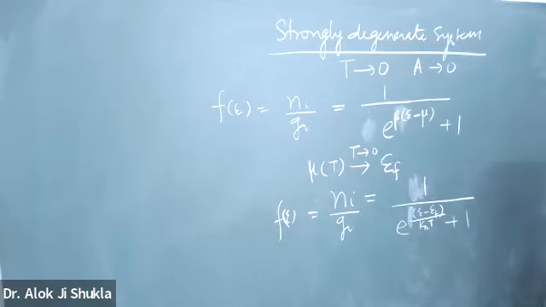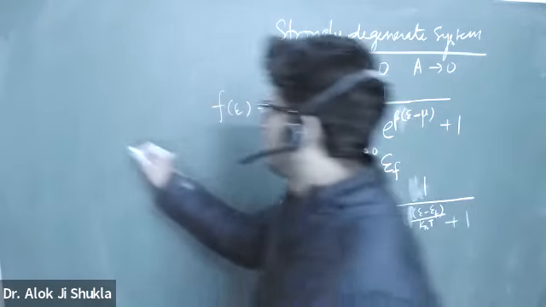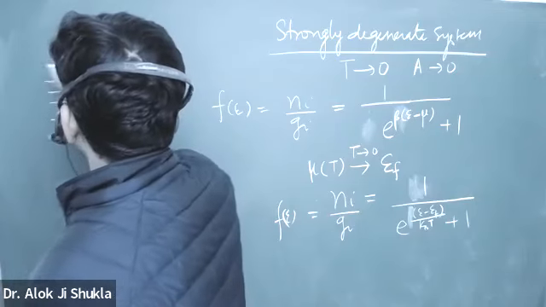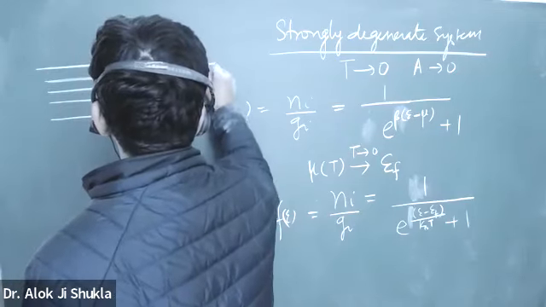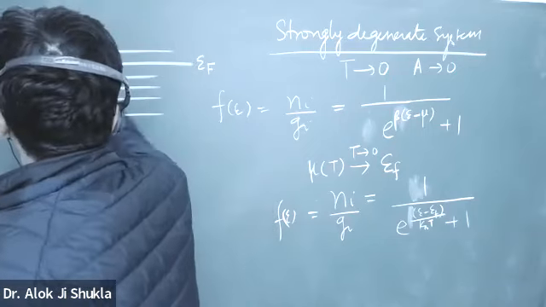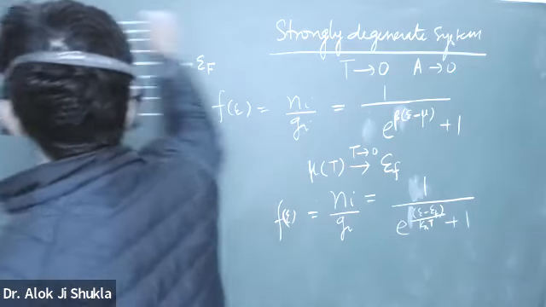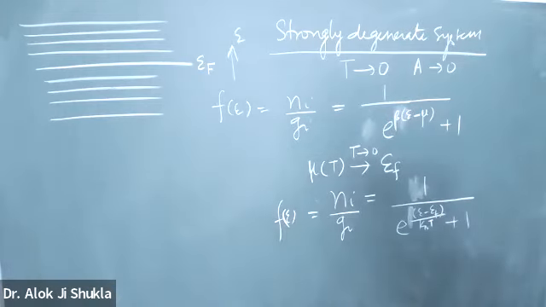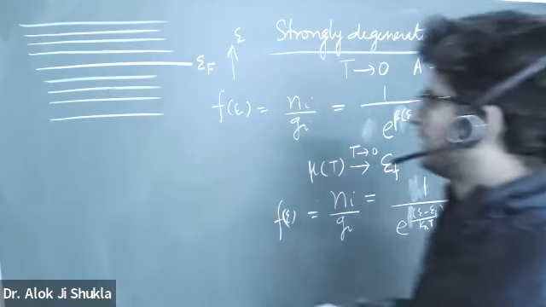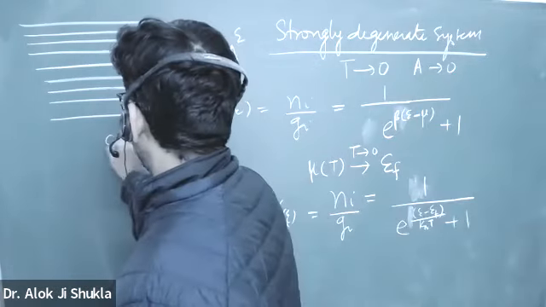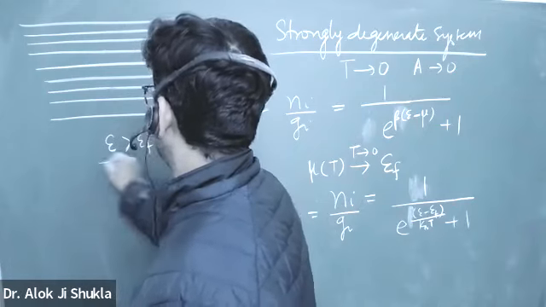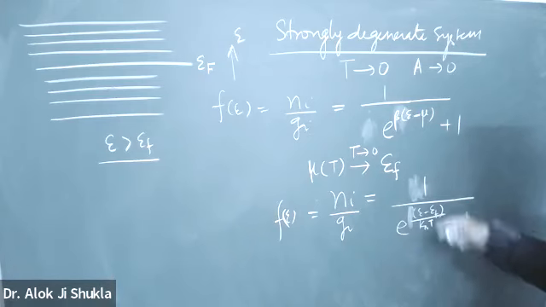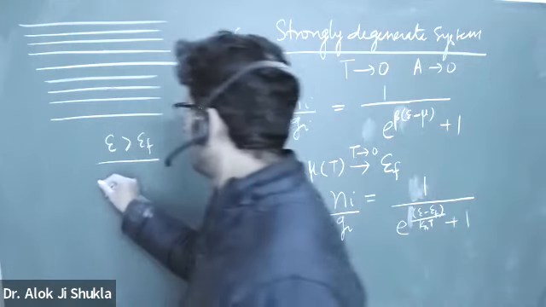So you have to consider energy levels like this. Then there will be a level which is called the Fermi level. And then there are other levels. Fermi level is also some energy level. Okay. This is the energy. So let us make the system like this. So if we are seeing the energies which are greater than EF, please see this. This is very interesting. Suppose we are seeing the energies which are greater than EF, then what will happen?